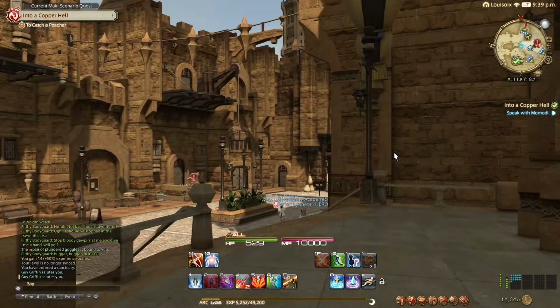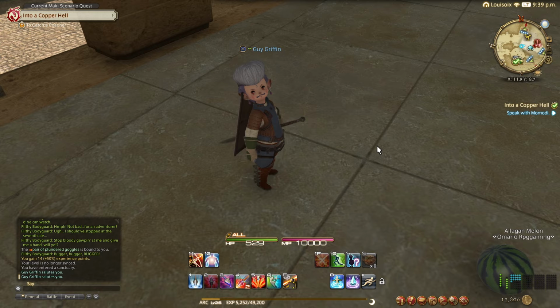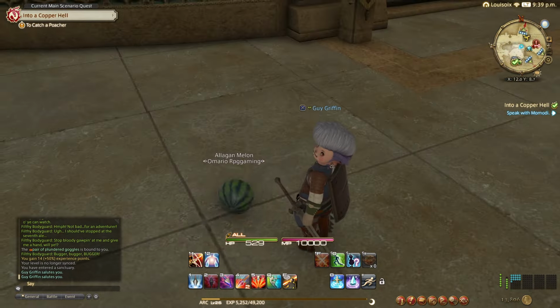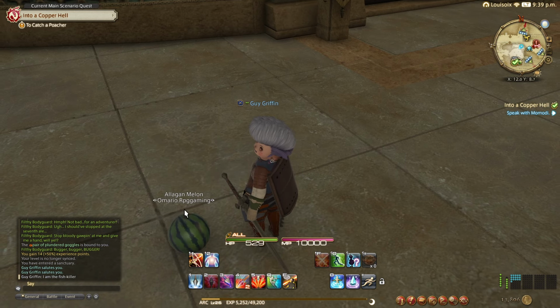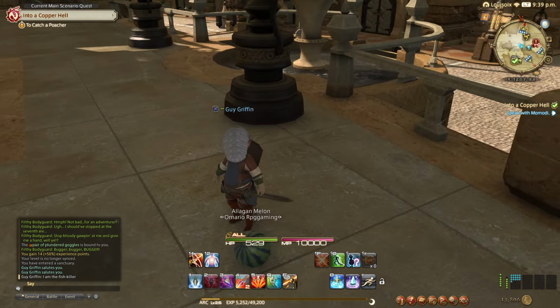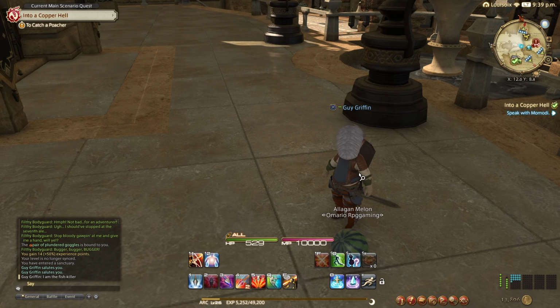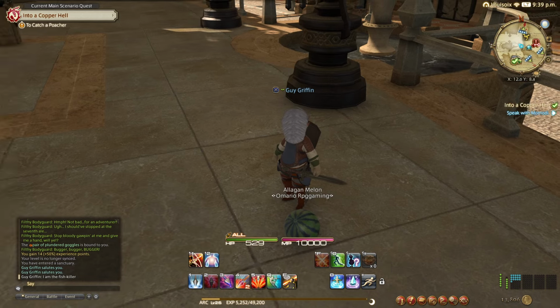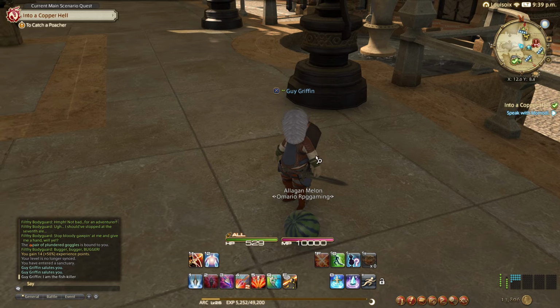First of all, you're freaking badass. You're a Lalafell with a... Nah, the melon's nearly bigger than you. A pompadour. So the lore here is... Guy Griffin's my WoW character who died to a fish. I am the fish killer.